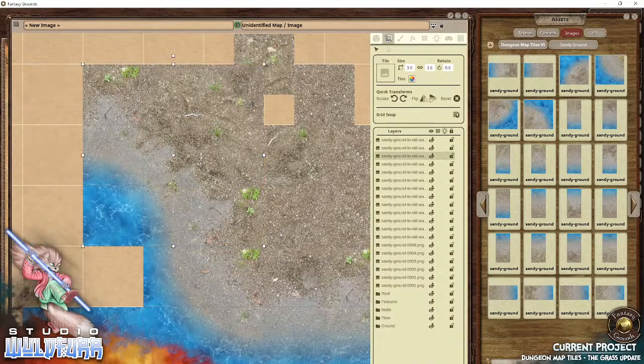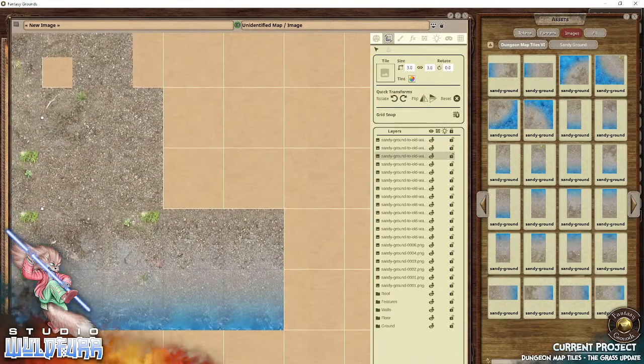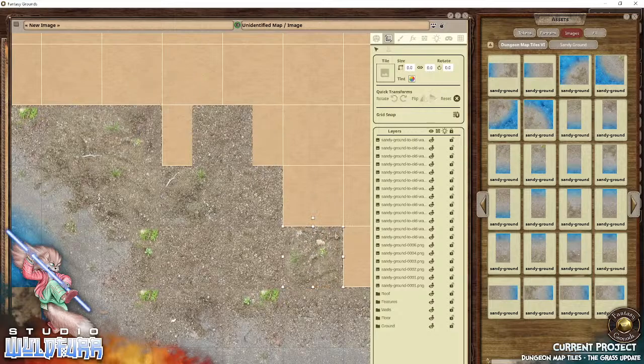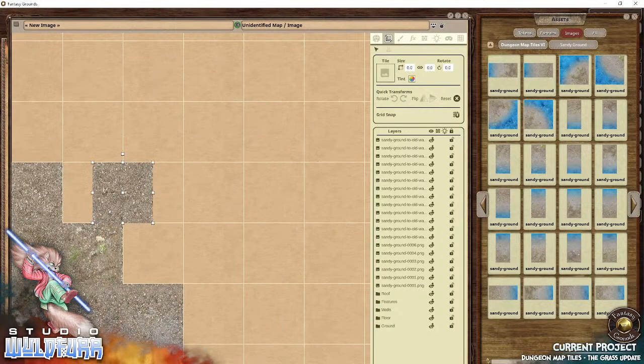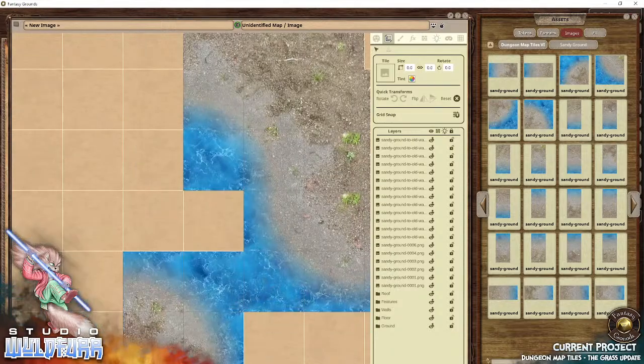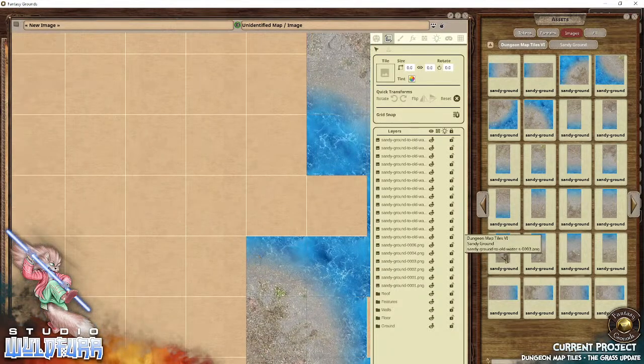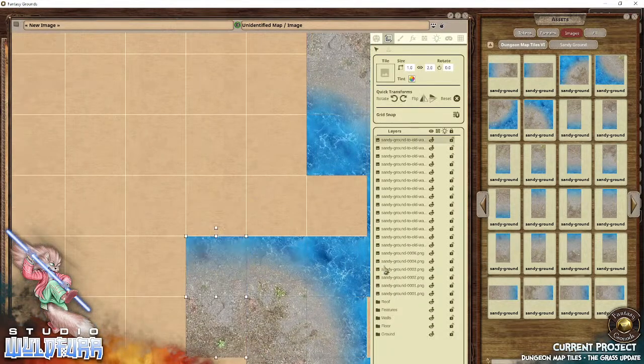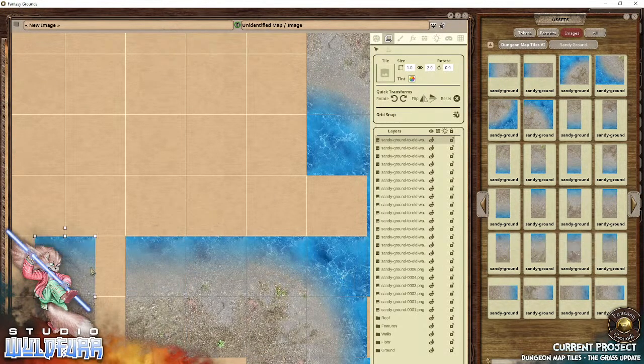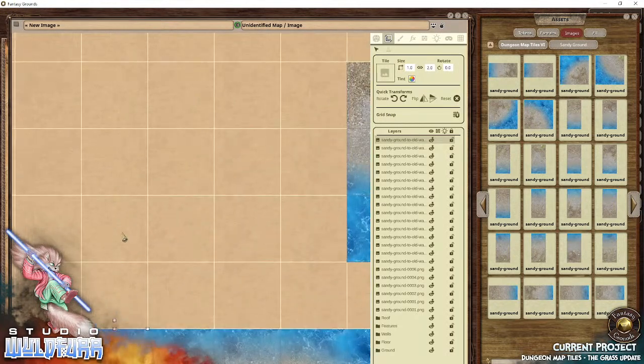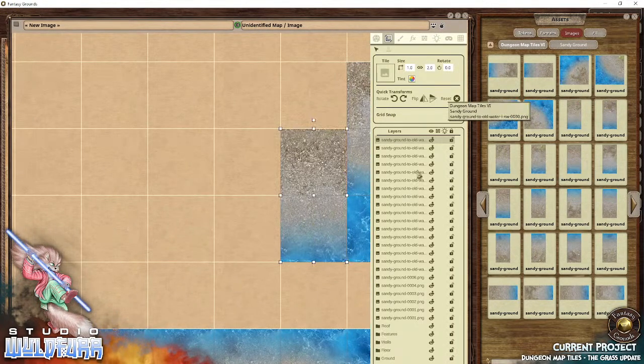Bring this piece in. There we go. So that's not that big a deal. Pop those there, so that we'll have the river continue off this way. There we go. So have that one there.